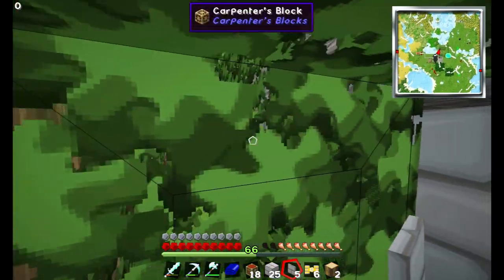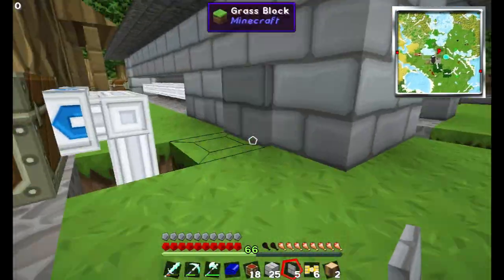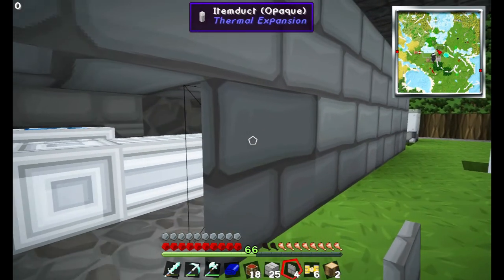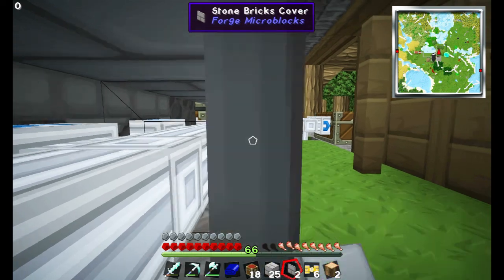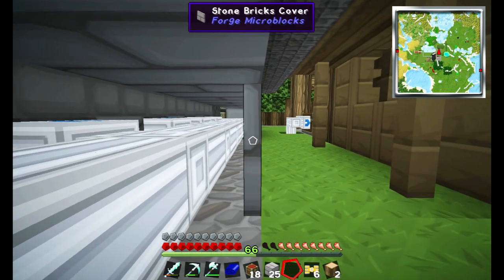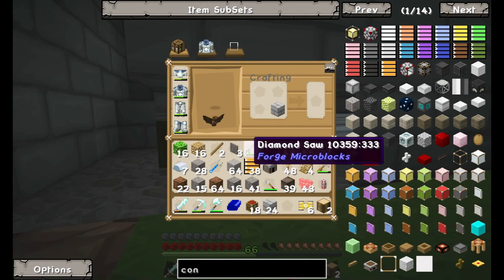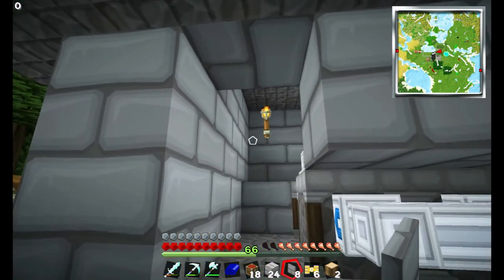Fantastic. Haven't filled that bit in yet. Remembering not to accidentally break off that. One more. Don't want to break the pipes in half. You see, you have to be really careful with placement, otherwise you end up breaking your whole system and not really knowing you've done it. Awesome. This actually just needs to be full blocks.